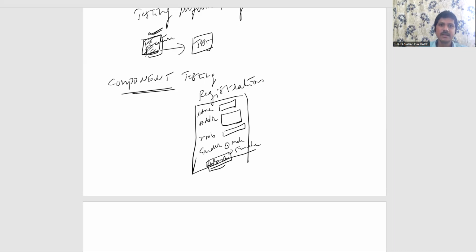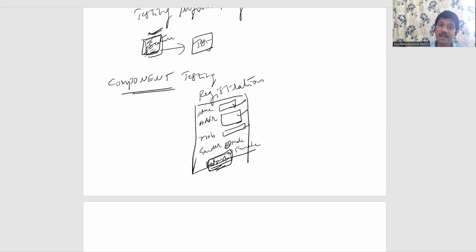So here this registration page has so many components. It has a text box, text area, again a text box, radio button, and a button, right? And again it might have some drop downs, checklists or check boxes, scroll bar and all.